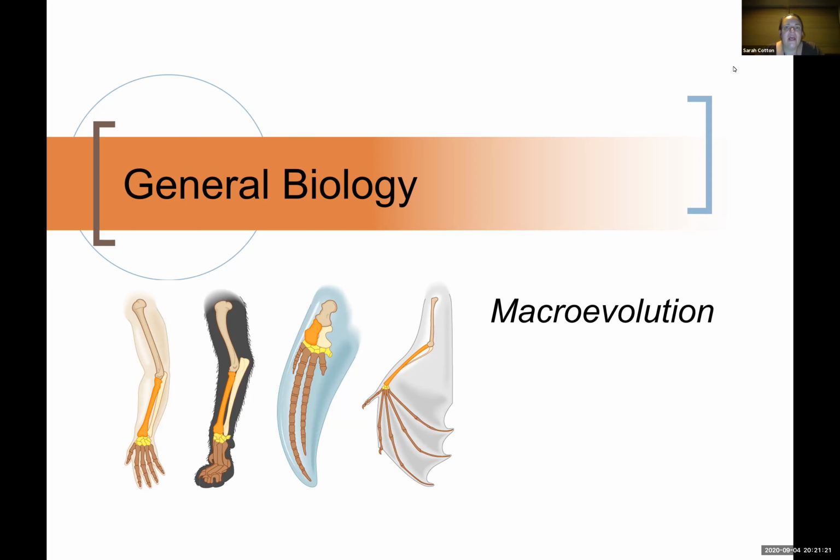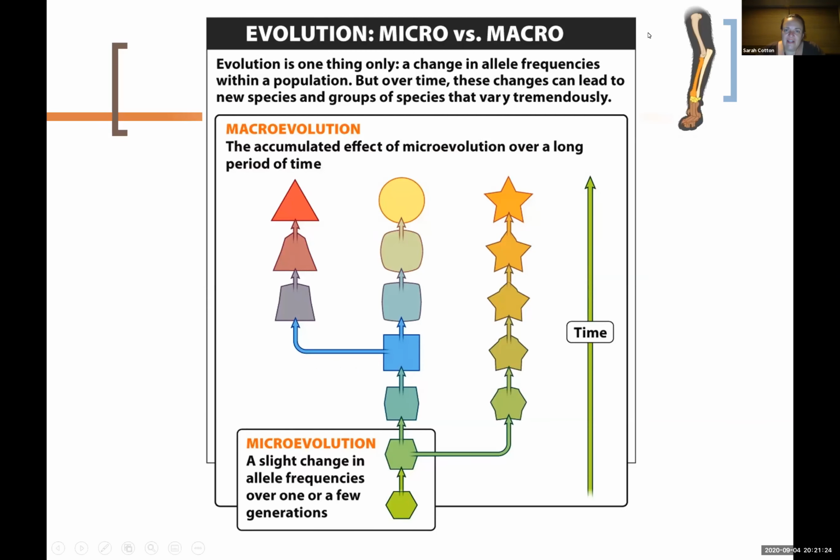So what is macroevolution? I mentioned before that one of the things that I don't really like about your textbook, the way that it organizes this material, it doesn't present any of it incorrectly as far as I'm concerned. But I don't like the way that they organize it because they are flip-flopping between the type of evolution that you can see on a small scale, in some cases extraordinarily rapidly, and they're blending that in with evolution that happens on a much larger scale and can happen pretty rapidly, but also can take tremendously long periods of time as well. So that's why I like to separate them.